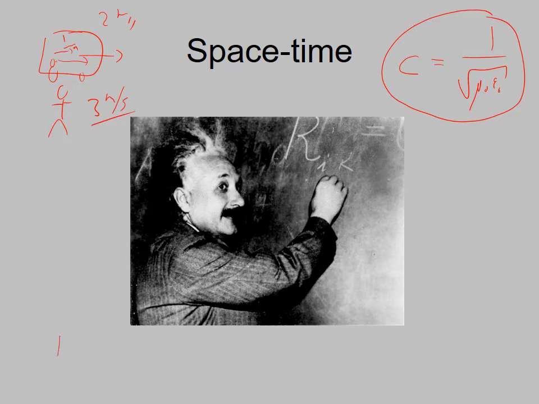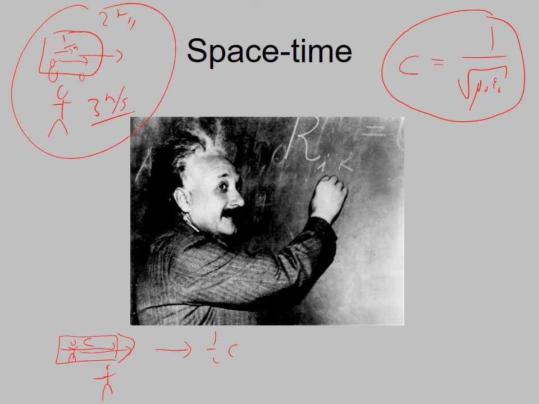But Einstein said that if you've got a spacecraft moving at like one half the speed of light, and you have a beam of light going across, this beam of light goes to the speed of light. So if you're in the spacecraft, you see the beam of light go by at the speed of light, but if you're outside here, you still see the beam of light going to the speed of light. And so the basic rules that we had before for Galilean relativity don't seem to apply.